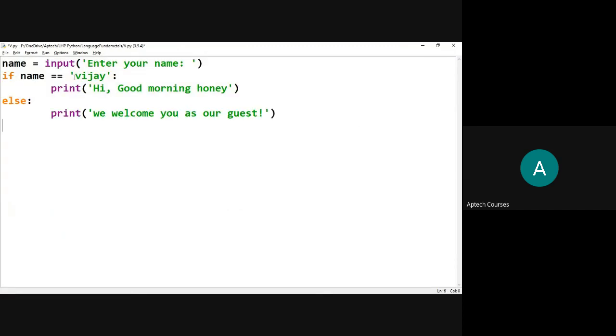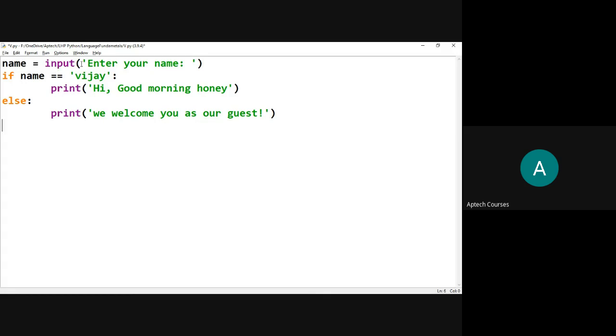Name is equal to input, enter your name. We are getting the input from the user. If name double equal to Vijay, we are going to compare these two values. Whatever input we get is a string only.